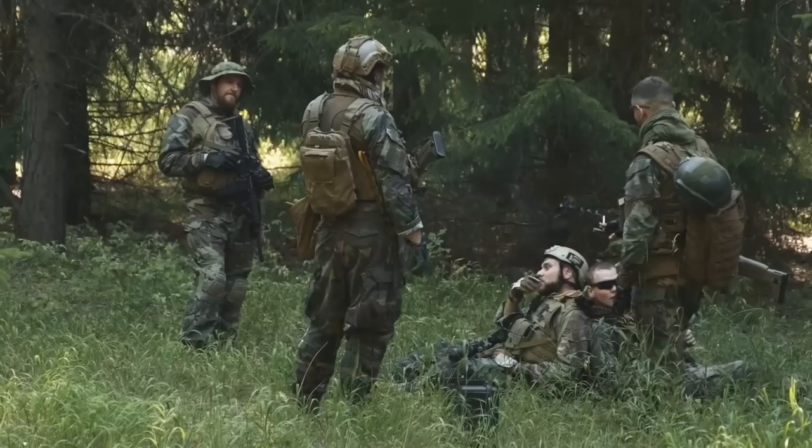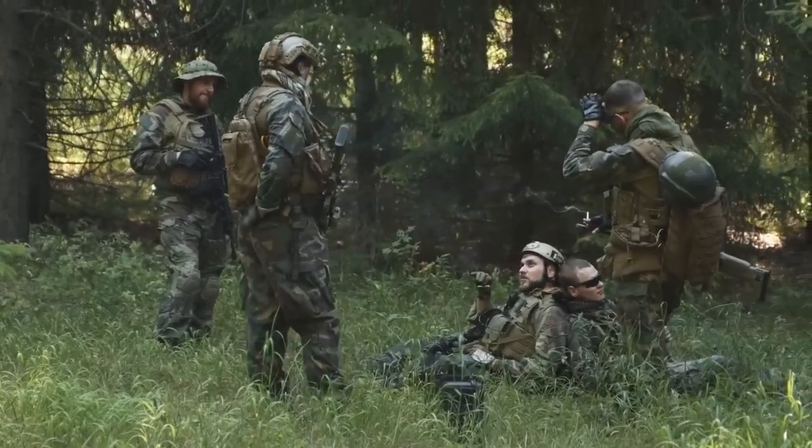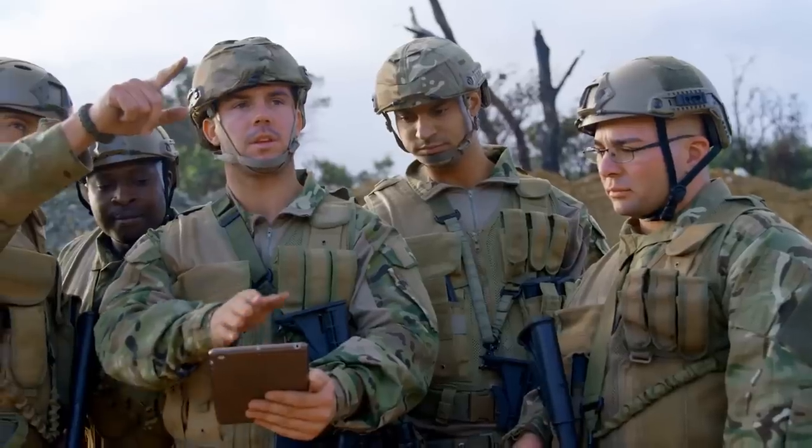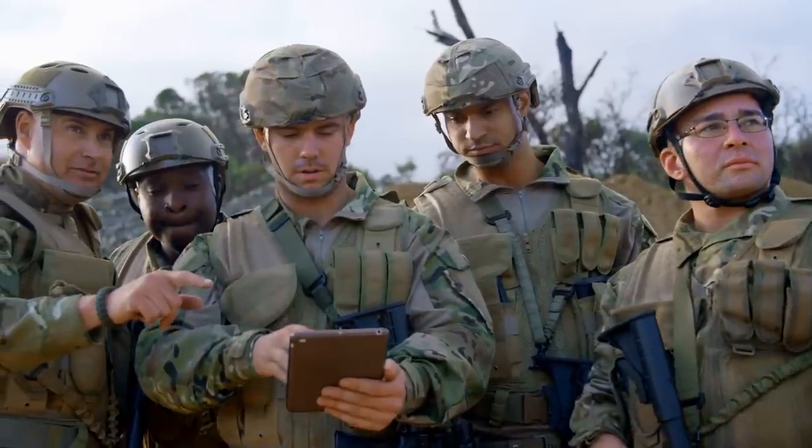Let's do a brief history of the whole concept of EDC. I'm not exactly sure who was the first person to start calling it their EDC, but most likely it came from people in the military bringing that concept into their everyday lives. A lot of the terms we use in the world of emergency preparedness come from military terms. In the military, the stuff you carry on you from a day-to-day basis would be a lot more tactical — things like weapons, magazines, and tourniquets.